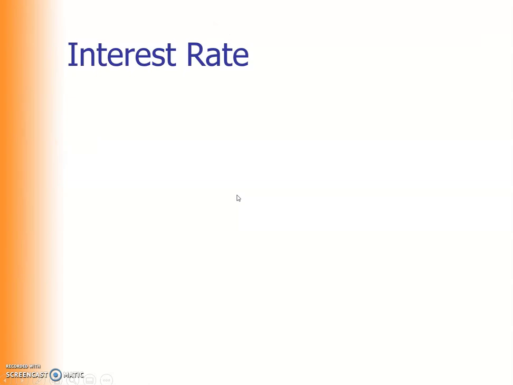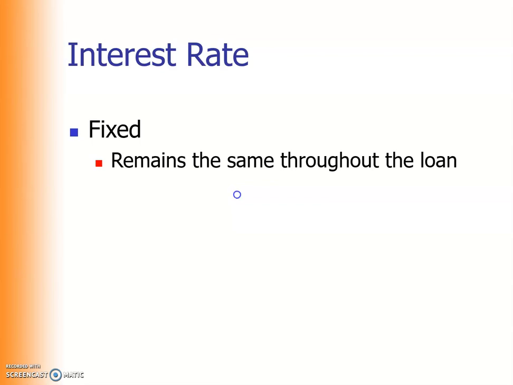Okay, so now let's talk about the two types of interest rates. One is the fixed interest rate. A fixed interest rate guarantees the same interest rate for the term of the financial loan. So for example, a 36-month loan that charges an annual percentage rate of 6% compounded quarterly will pay 1.5% at the end of each quarter for 36 months. At the end of the financial instrument's term, the financial instrument must be renegotiated.